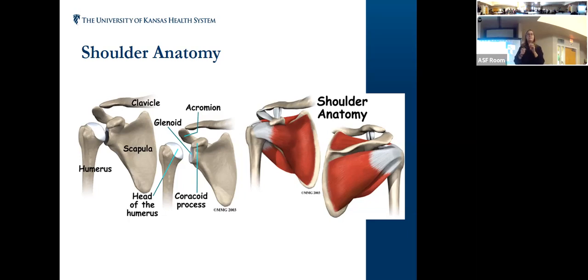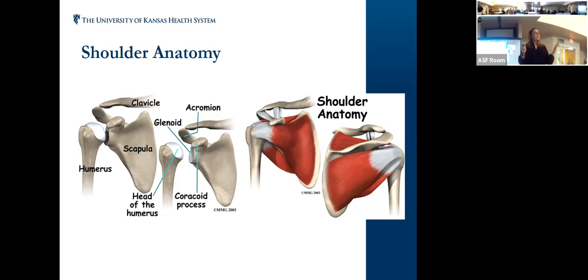Your shoulder joint itself has a lot of mobility, right? So before your stroke, you could move your arm over your head and behind your back and do all these really good things with it. There's a lot of mobility in that joint. The joint itself is not that stable, right? So it has a lot of movement, but it's not a very stable joint. And these rotator cuff muscles, you might have heard of rotator cuff injuries, these rotator cuff muscles hold your shoulder joint together and basically keep it all together and functioning.